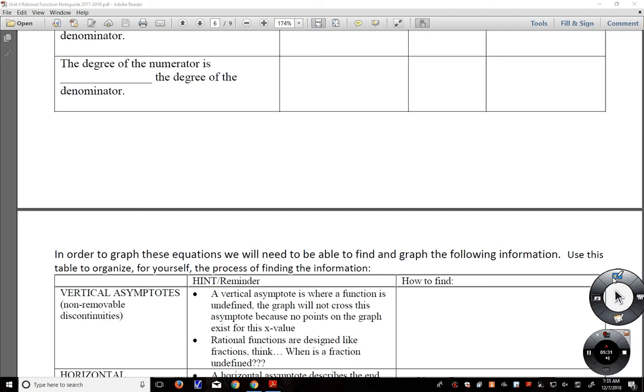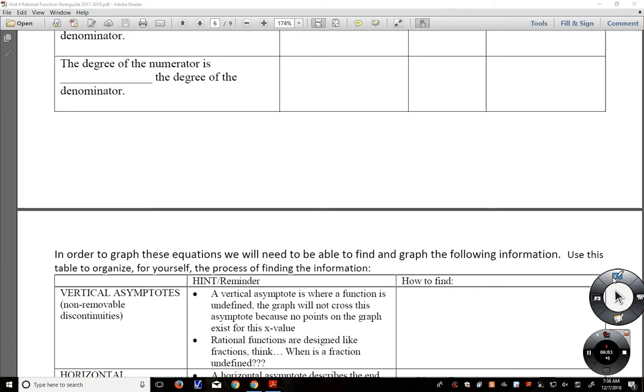So sometimes instead of calling them vertical asymptotes, they'll refer to them as discontinuities, as in the place where the graph is discontinuous. And these ones are called non-removable, and I'll show you in a minute why they're called non-removable compared to the ones that are called removable. Okay? You'll see it kind of algebraically. So vertical asymptotes, another word for them is non-removable discontinuities. The discontinuity part hopefully can connect in your head because it's making the graph discontinuous. Why it's non-removable, we'll look at in a minute.